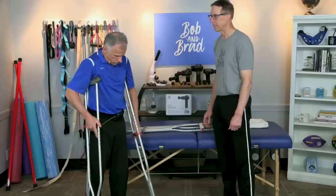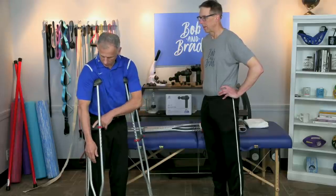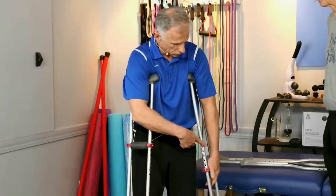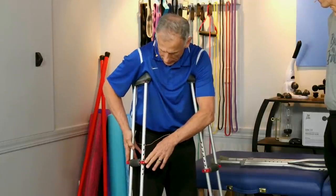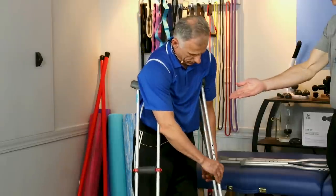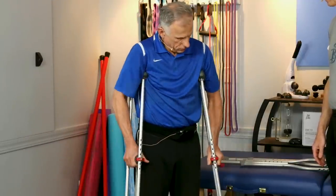How about the hands? Put the armpit rests in your armpits. If you let your arms hang loose, the handle should go right about at the wrist. This one is way too high; this one is too low. They adjust a little differently depending on the model, but they're usually pretty easy to work with nowadays — you pull it out and it slides along. It's a little too high for you, but give it a try.